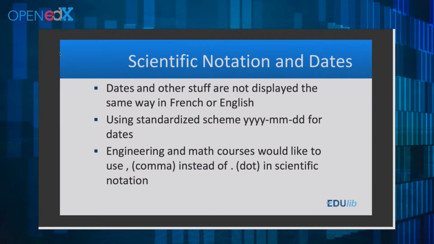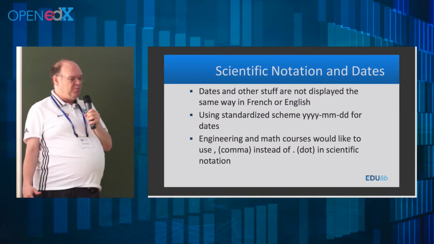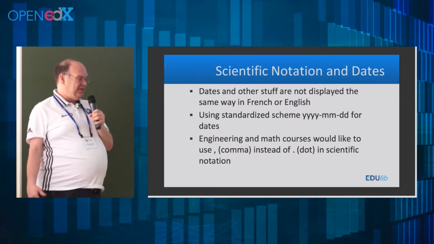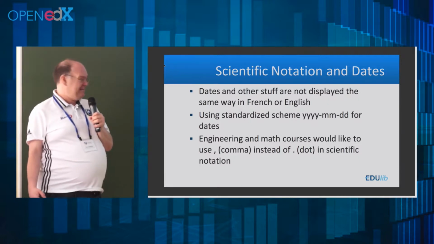Scientific notation and dates. In Canada, at one point, we switched from the English system to the metric system. So there's always the problem between the comma and the period. And one of our first courses was an engineering course. And the teachers, the first time they saw it, they said, oh, but we wanted to use the comma. No, you can't.